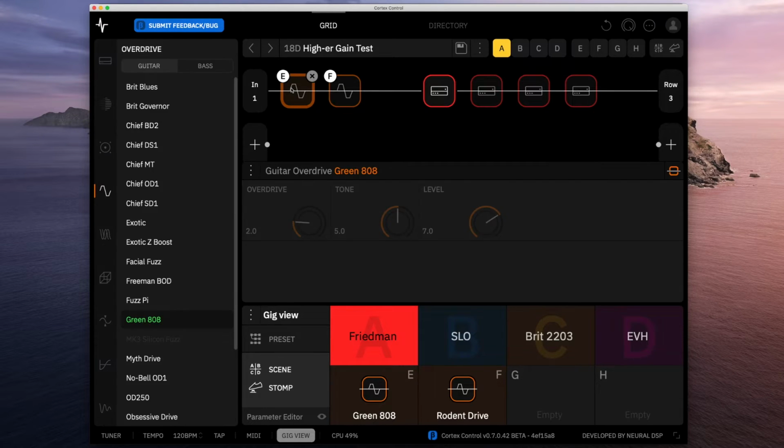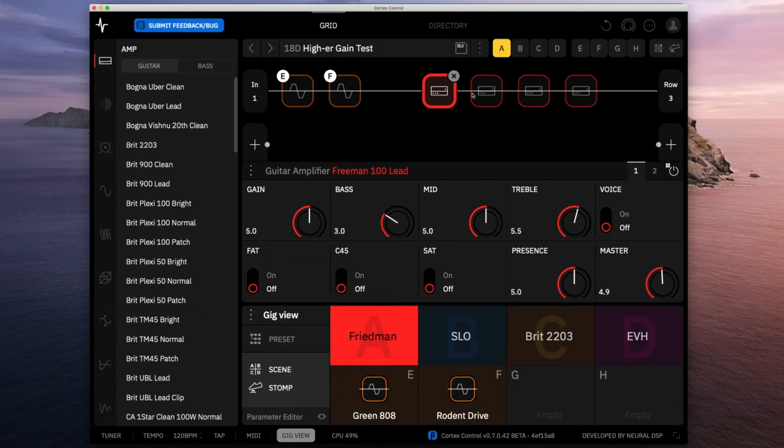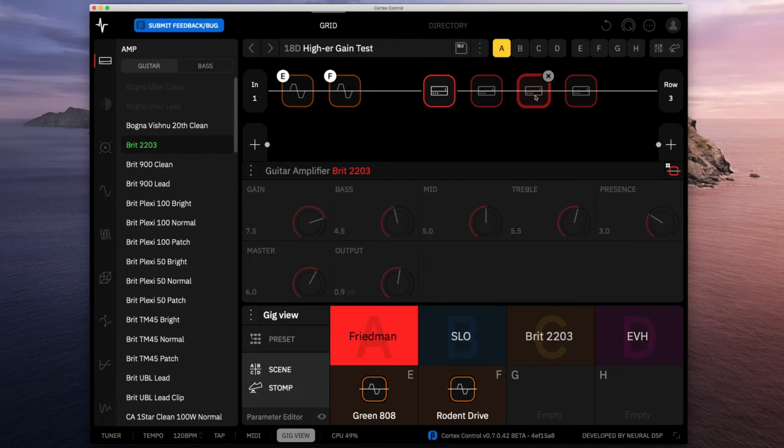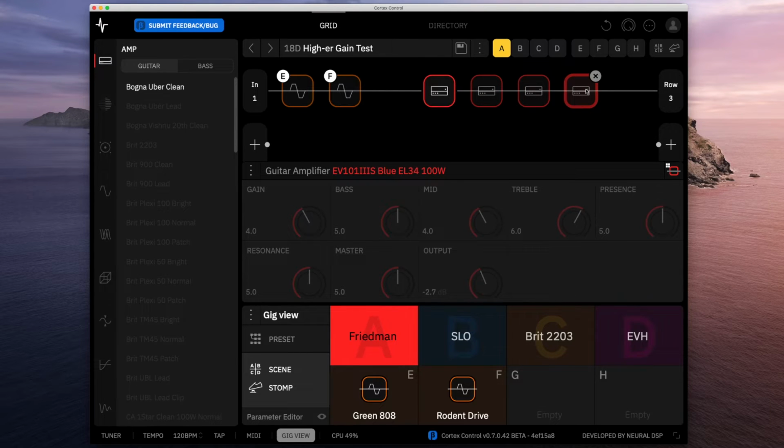On the front end, we've got the Tube Screamer and the Rat. We've got those assigned to these stomps. I'm in hybrid mode. I've got scenes across the top with the 4 amps, and then we've got stomps for each pedal. And then we've got our Friedman, our Soldano, our Marshall, and our EVH. I'm not sure the Marshall and EVH models line up perfectly with the models that we have on the Fractal, but I think they're close enough.